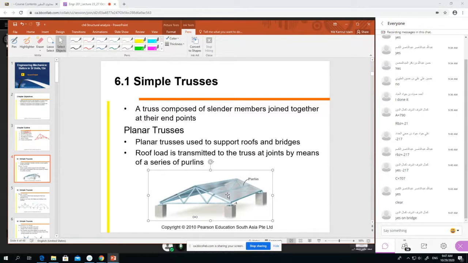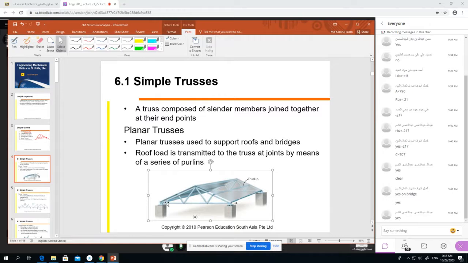Yes. Kamal Ashraf said in the bridge. There are many everywhere on the campus. Also, you can see them in the warehouse. But this is the picture. Did you see something like this somewhere? Yes. So this is called a truss. This is made of steel. This is a steel truss.